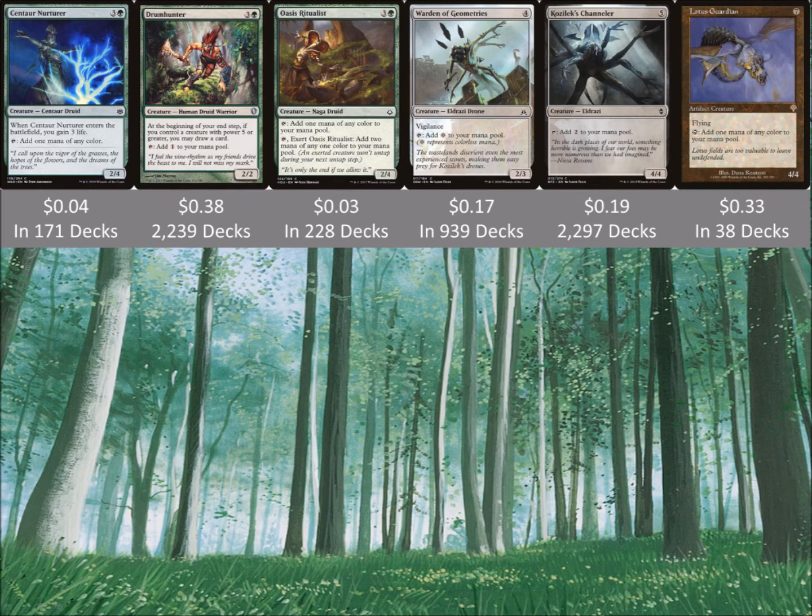You should just be doing other things that are more impactful. The vigilance isn't super relevant. I suppose you could be in a situation where you attack with them, then after attackers are declared or after blockers are declared, you tap them for a mana to cast whatever instant. But for the most part, the vigilance isn't super relevant.